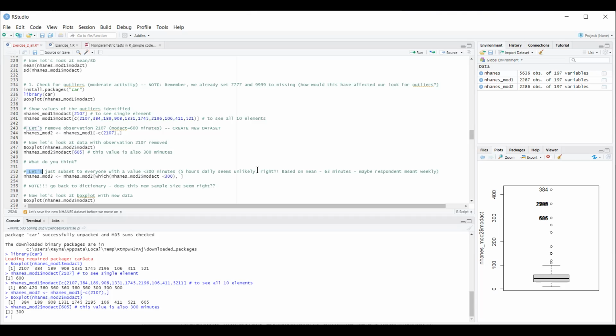So the first thing I'm going to do is remove everybody who has a value of 300 or more. In this case, the code is saying I'm subsetting to all individuals with less than 300 minutes of exercise per day. Then I'll look at the distribution. Instead of doing this iteratively, removing the person with 600 minutes, then the person with 420 minutes, I'm just going to make this decision to say everybody with 300 minutes or more, I can call outliers, and I'm going to remove all of them. Then let's see what our distribution looks like. Let me copy and paste that for you guys.